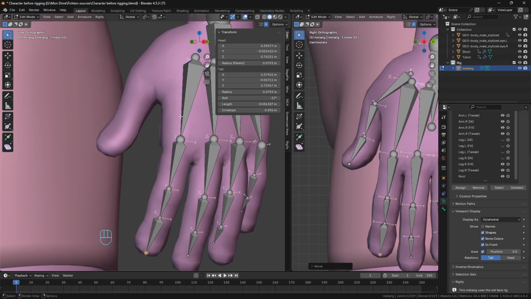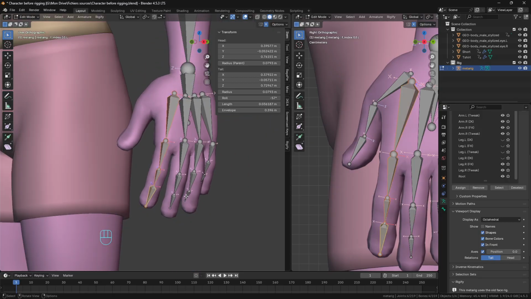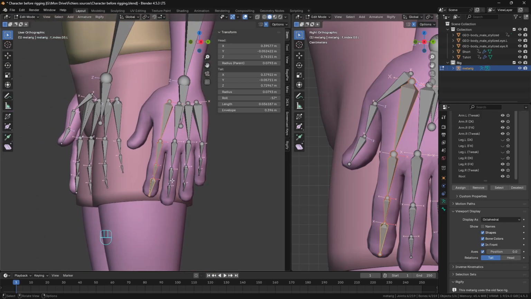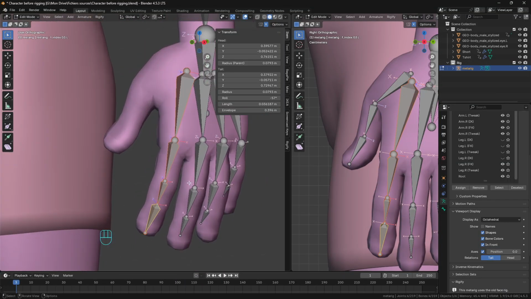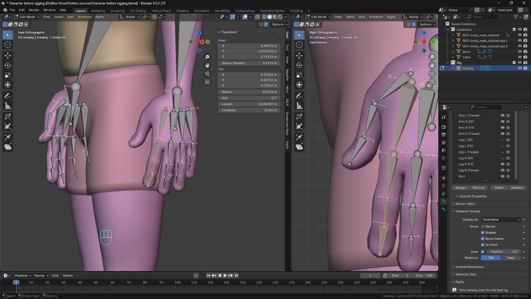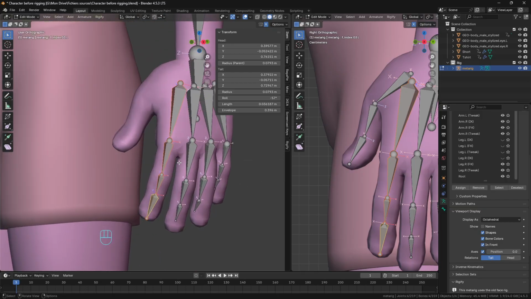I don't know if you guys did manage already to make an entire rig. I will put a link in the description because I explained this in the full training for Blender, and you can learn how to make your rig yourself. But Rigify, yeah, it's really something that works very well for most of the rigs. And it's free, it's enabled in Blender by default, so let's use it.